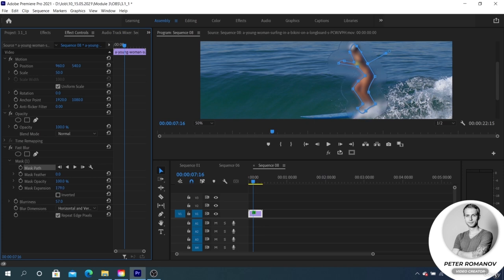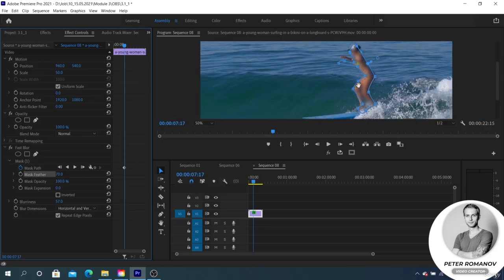Why do we need a mask if the frame is moving, but the mask remains in place? We need to connect the mask with the selected object. In order to link it, we have such a function as tracking. We can manually move the mask by turning on the stopwatch in the mask path function. But it's boring, and it's not why the Premiere developers have been trying to make us do this kind of work manually. So, they have added mask tracking for this task.